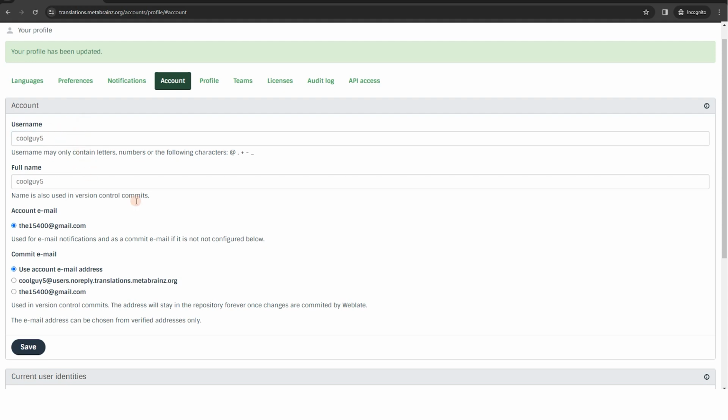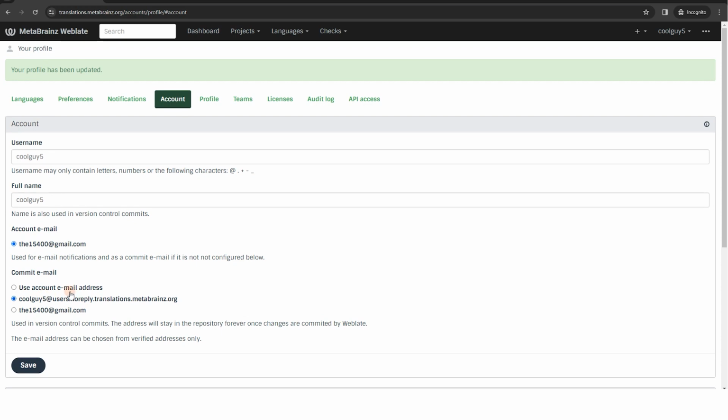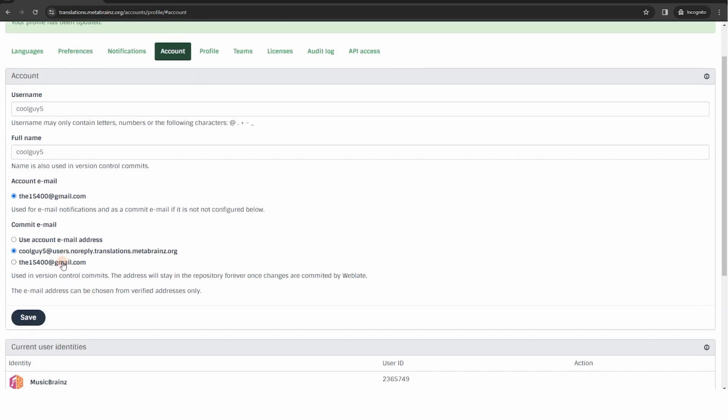The other thing that's worth noting here is we've got this account email. So this is a throwaway email, which you'll notice you can here use a placeholder, which is no reply.translations@MetaBrainz. So that is, if you use your account email, that will be in the commit message and everyone will see it forever.